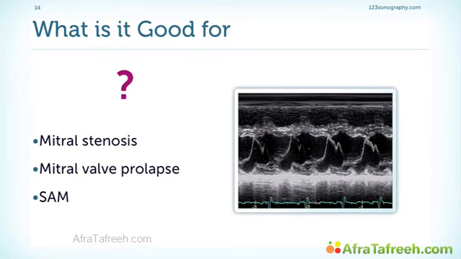Theoretically, what is this M mode good for? It's good to look at mitral stenosis, and you could even see mitral valve prolapse and assess the so-called systolic anterior motion of the mitral valve. So in reality, what you see with the M mode of the mitral valve is all those things that you also see in 2D imaging. So from my point of view, I don't think it really has much additional value, but at least you should recognize these things if you have the M mode.